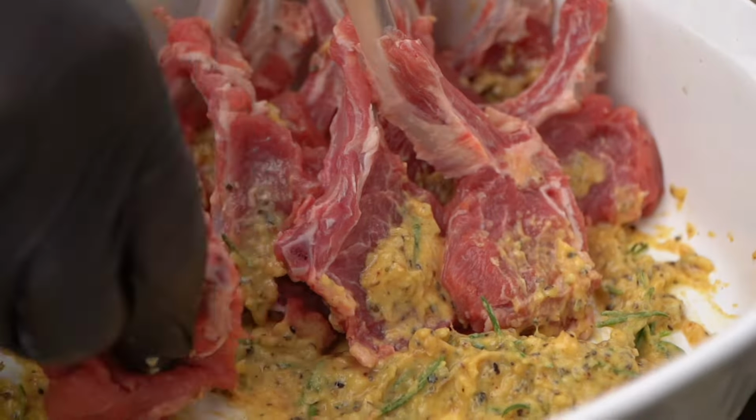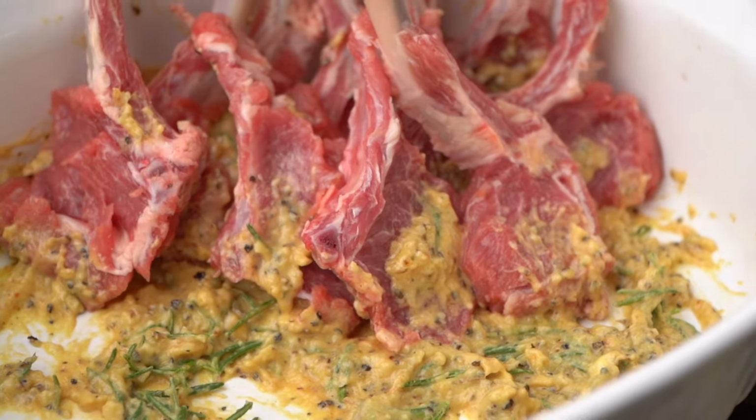This is a quick marinade too. We're talking 5 to 10 minutes and you're ready to rock.